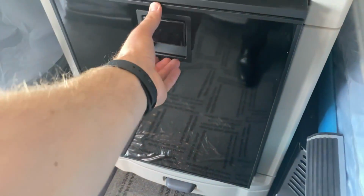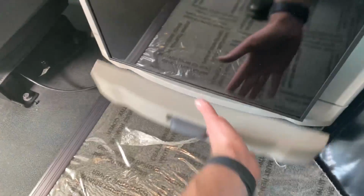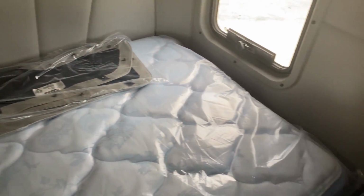And then, like I said, you do also have your outlets for your 1800 watt inverter from the factory. No doors on this cabinet. Again, it's a fleet spec, but it is spec'd out with the fridge from the factory, and then your storage tray underneath that fridge, which is actually perfectly designed to fit 12-ounce cans. As long as I'm not wearing boots, most of the time I just like to put my shoes there. That way they're not in the way. You have your storage tray at the base of the mattress. This is also a premium mattress. Those are your covers for the windows so you can lock them out.